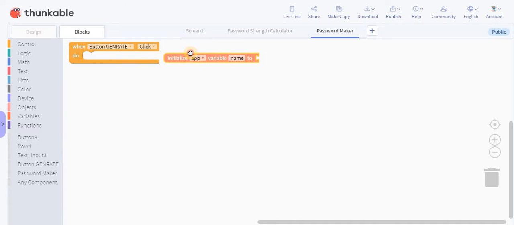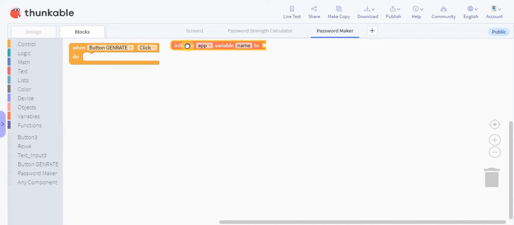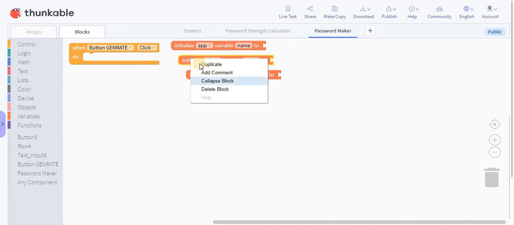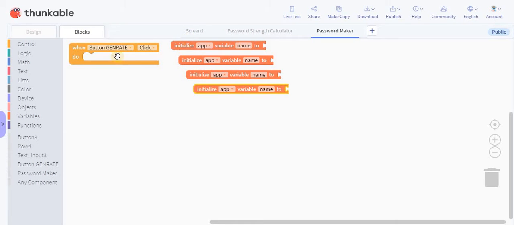Take this initialize app variable block and drop it here. Now we need to duplicate this block 2 more times. To duplicate, we need to right click and duplicate. Okay, now we need to go to text. Take this first block and drop it here in every variable block.